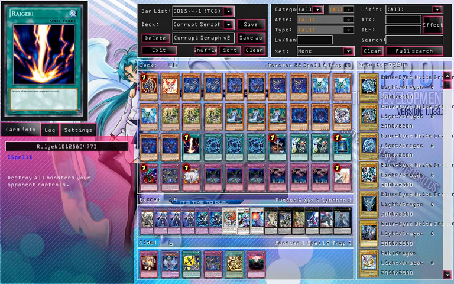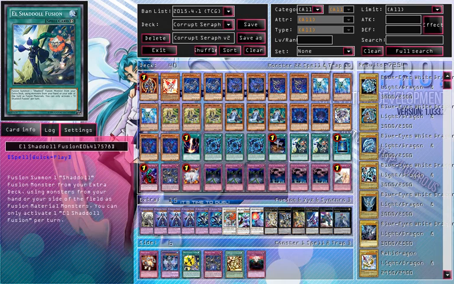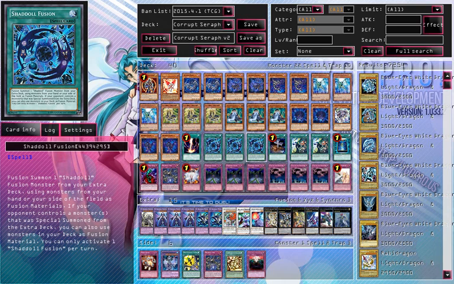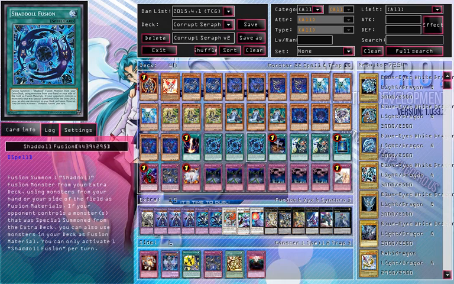For spells, I have Run 8, 1 Reijeki, as it's a Chinlock out, triple Shaddolls Fusion. I find I prefer this Shaddolls Fusion to El Shaddolls Fusion, just because you can special summon from your deck. El Shaddolls Fusion is amazing though. I'll get into that in a minute.